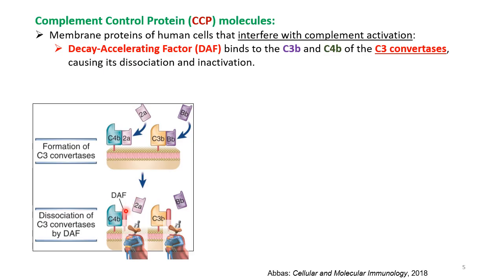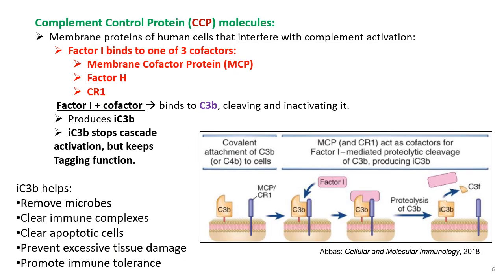So what happens here, because you have DAF already expressed on your cells, DAF gets there and interacts with the bound portion of your complement proteins. So DAF gets there and blocks the formation of the C3 convertase on the membrane. So this is going to stop the cascade right in the beginning. Is that clear how that defense protein works? If you have that on the surface of your cells, you're not going to be forming the C3 convertase to amplify the cascade.